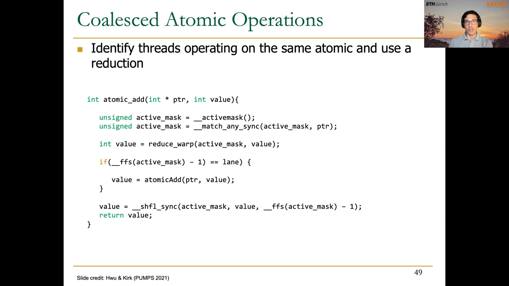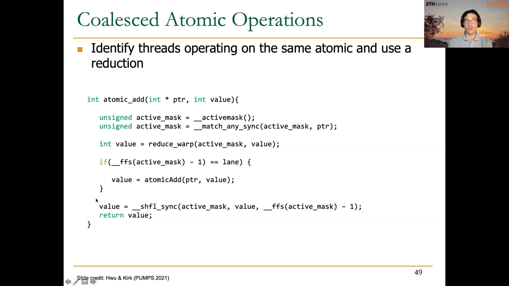But let's very quickly take a look at this atomic add function that would be called by threads executing a GPU kernel. Observe that, in a similar way as in the atomic operations themselves, we have a pointer to the memory position that we want to update, and we have the value that we want to add to this pointer. But we may have multiple threads in the warp that want to update the same memory position. So first of all, we obtain an active mask to see what threads in the warp are really going to execute this atomic add function.